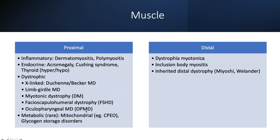So you can see, how do we know which one? Can I ever know, right? That's why it's important for us to screen. If you encounter proximal muscle weakness, you want to screen for pseudohypertrophy to screen for Duchenne. You want to screen for dystrophia myotonica by doing a hand grip.